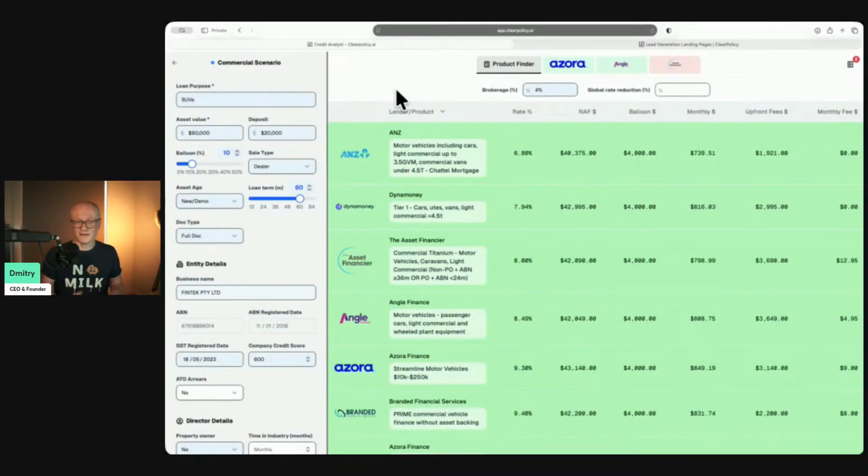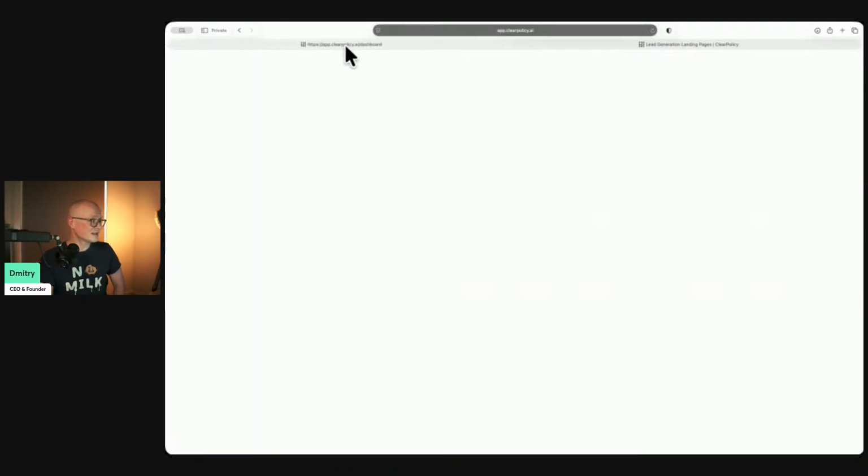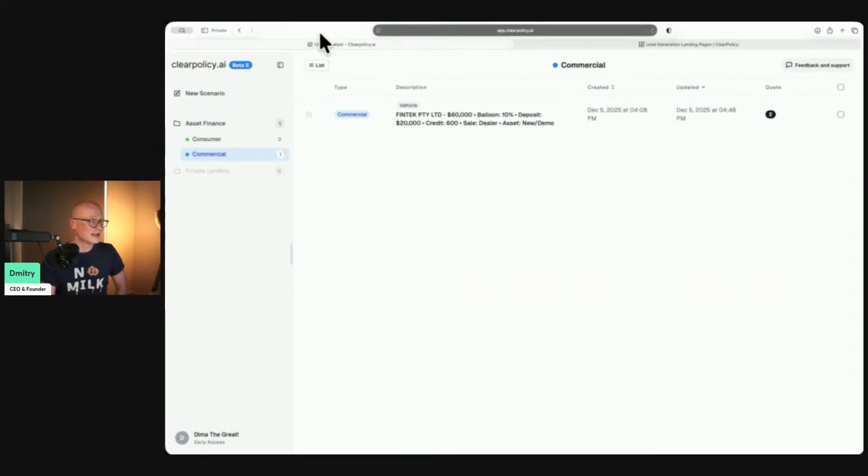So that service is available, and I think a lot of brokers will send us their policies, and we'll import them, we'll configure them, and we'll make sure that they are available in their Clearpolicy accounts quickly. So probably less than a day. We really have an automated process that we continue working on, but it's so good and so accurate, and it produces just amazing results. So we're very proud of it, and I think you will love it. You will love the system, and it will save you heaps of time and a lot of money.